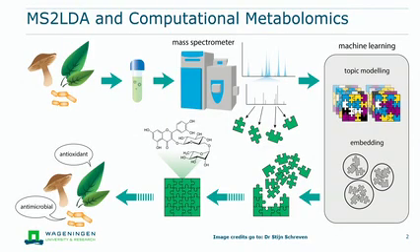So this is an overview of, I would say, a typical, or maybe for you atypical, untargeted metabolomics workflow, where we also highlight the role of topic modeling, which is what MS2LDA is doing, in the unsupervised discovery of scaffolds and substructures. Basically, if we start with, in this case, natural product samples, but this could also be your urine or plasma samples or whatever you measure, you end up with a lot of spectra.